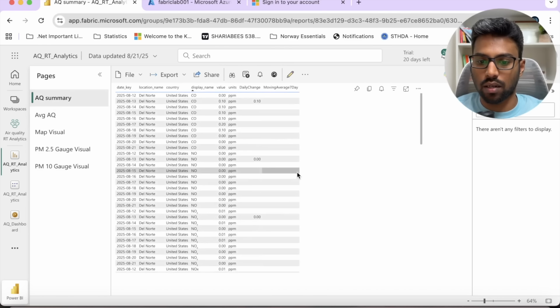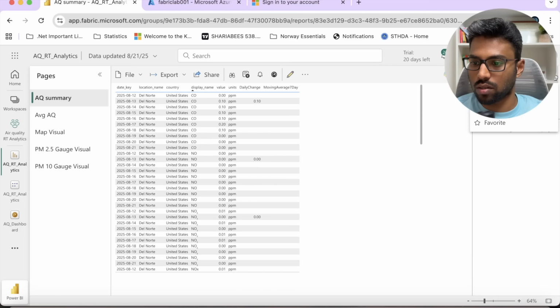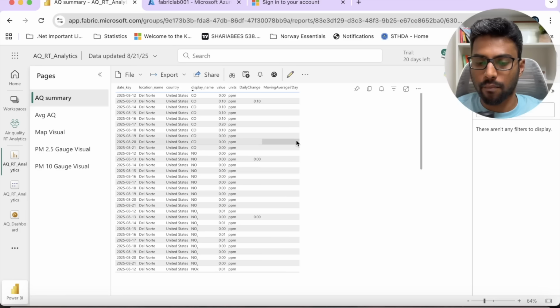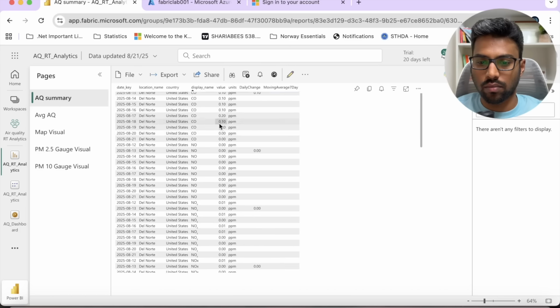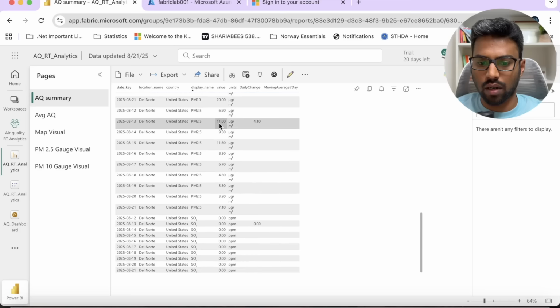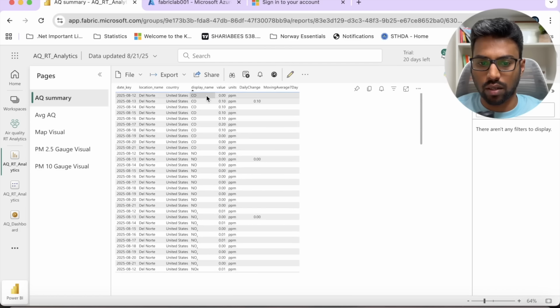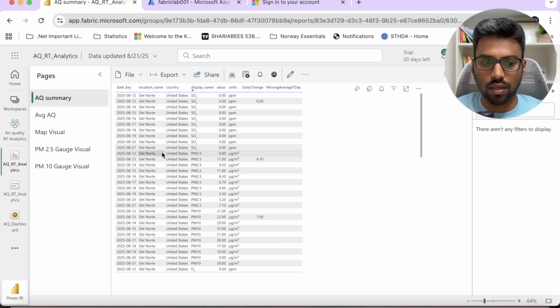Probably we can try and refresh this visual once. Okay, I guess the model is not refreshed. I'm not seeing the moving average calculated.